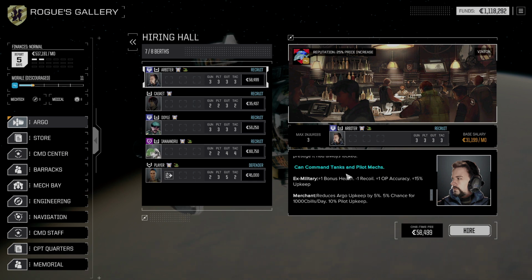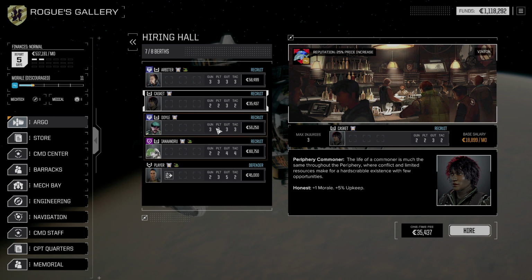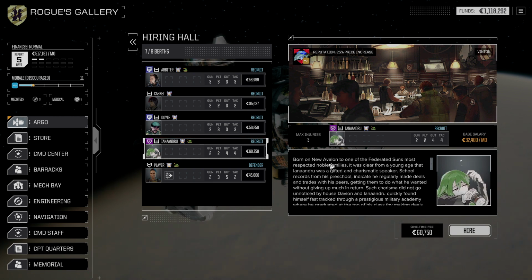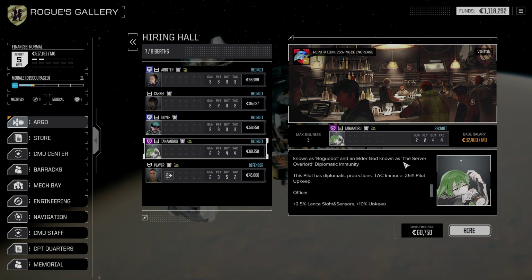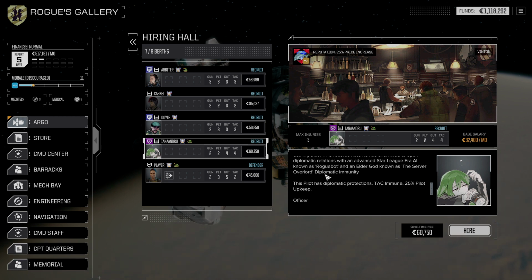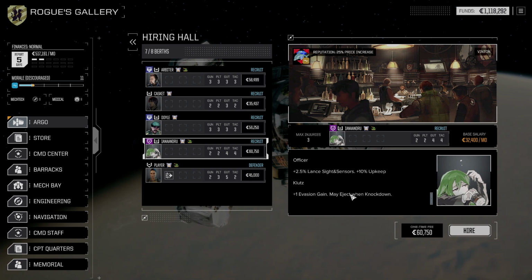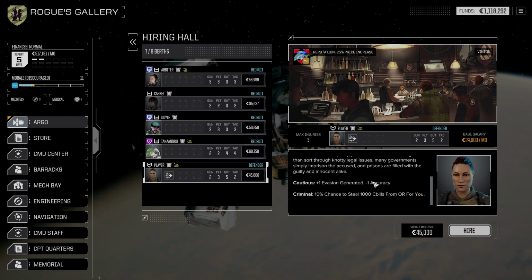And we have Arbiter, ex-military merchant mech warrior. Yes, Commander. Doyle is mech warrior gladiator. Okay. What can I do for you? Diplomatic immunity? This pilot has diplomatic protections through armor crit immune. Okay. Officer Klutz, I refuse to run Klutz because it's so easy to get knocked down, and just having your mech warrior punch out because they got knocked down is terrible. Okay, so nobody we're interested in hiring.